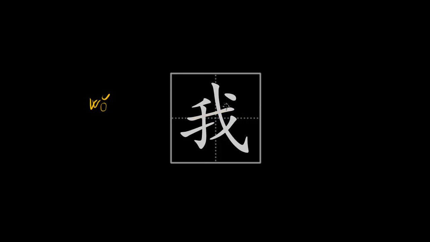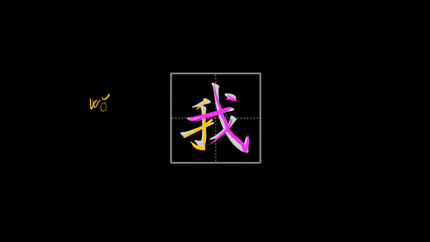Now, to give you a little background information, this character actually used to mean an axe or a hatchet when it was created, and it makes sense when you look at the character, because this part over here is a hand. Let me switch colors a little bit to magenta for this one over here, and this second part, let's call it an element, is like a weapon or an axe or something like that. The only reason why this character represents the first person pronoun wo, and it already did so a long time ago, is that the pronunciation of this word a long time ago was very similar to the pronunciation of the first person pronoun me or I at that time. And this character wasn't used that often, so the calligraphers at that time chose to loan this character based on its pronunciation to make it represent the first person pronoun I or me. And it has been used since then for this purpose.